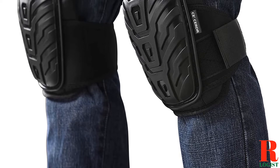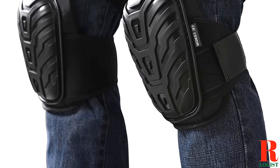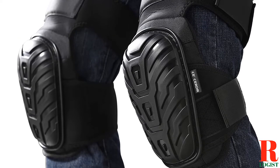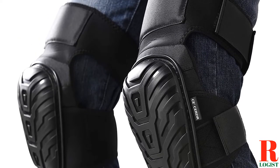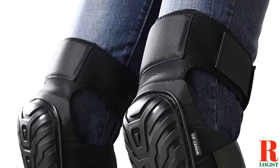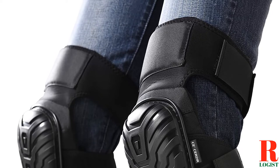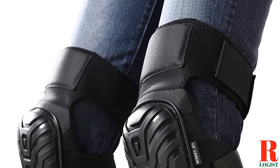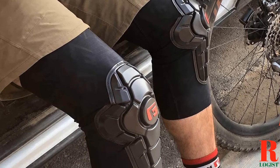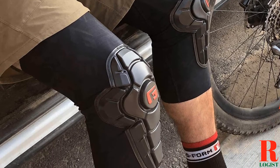Looking for a knee pad for plumbers? Our sports and outdoor appliance experts bought and tested the top 6 knee pads for plumbers available in 2022 and put them through a rigorous side-by-side comparison to find the very best. Each model was subjected to a punishing quality of tests for whipping, mixing, and kneading. Our recommendations are based on our extensive hands-on testing and can help you find the perfect knee pad for your needs and budget.